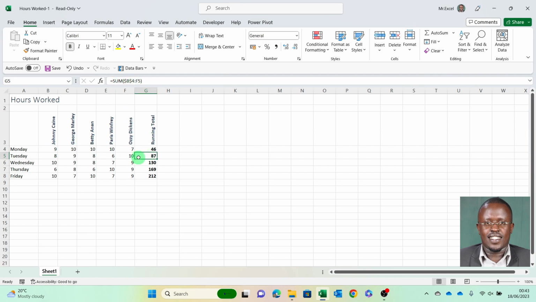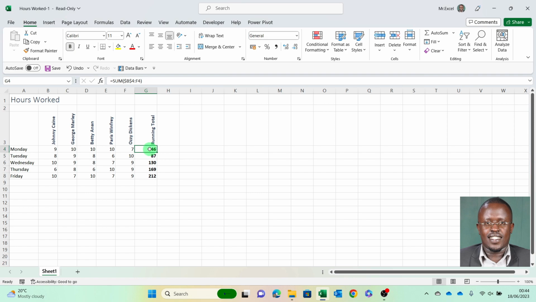If you look at this, B4 to F5, the total is actually 87, which is right here. When you come to this, it is computing all the totals to that point, which are actually 130. So you can see what's happening here: B4 to F4, and when you come here, it is B4 to F5.